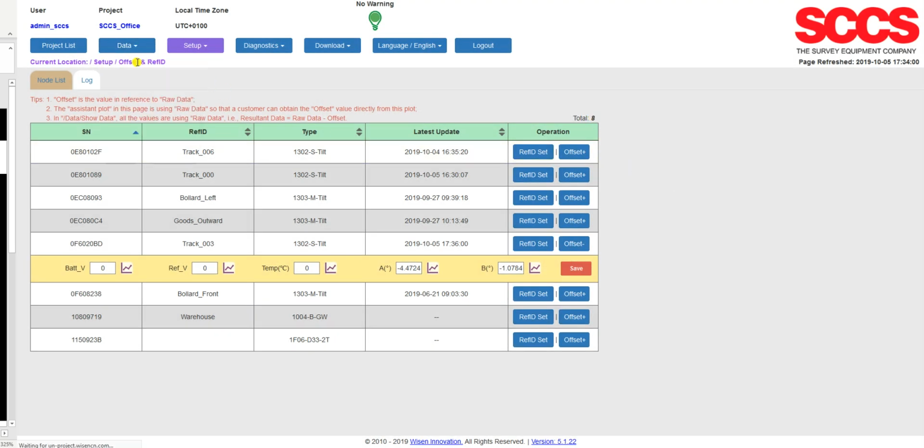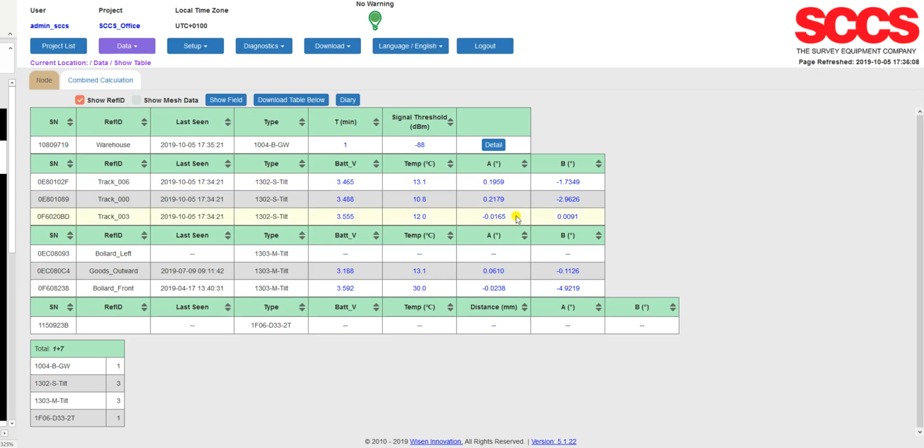and we go to data, show table, and we look at the node of interest, and again, give it a minute to refresh. Okay, we can now see the web page is refreshed, and the value I want to associate for the A axis for this tilt node has been applied. Again, the important thing to note here that this is the current resultant value. All the historic data is not being recalculated to this value. So if the user wanted to realign that data, you'd follow the previous step earlier in this video to move all your historic data and offset going forward.